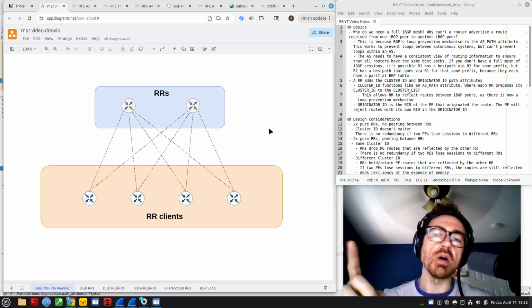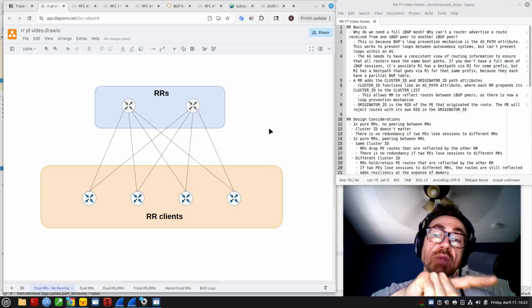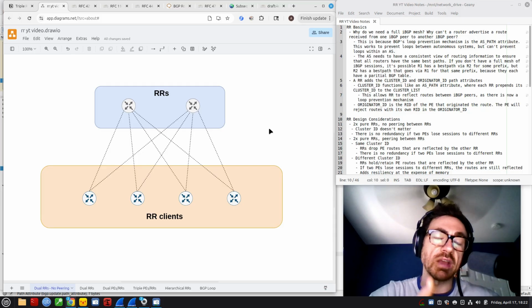So if router 1 in AS 100 advertises a path out to the internet, and it comes back and router 2 in AS 100 receives it, it's going to drop that because its own AS is in the AS path, even though router 2 itself did not advertise that path. So this mechanism is not going to work for BGP sessions within the AS, so IBGP sessions.